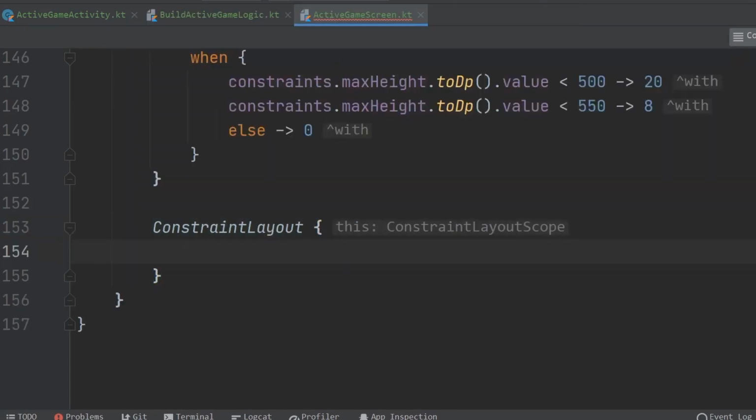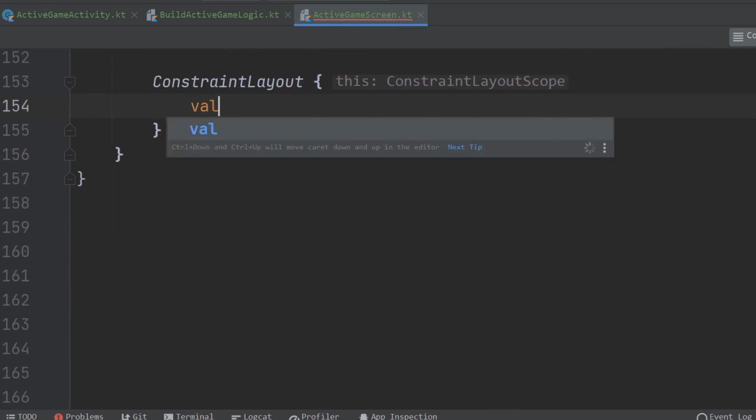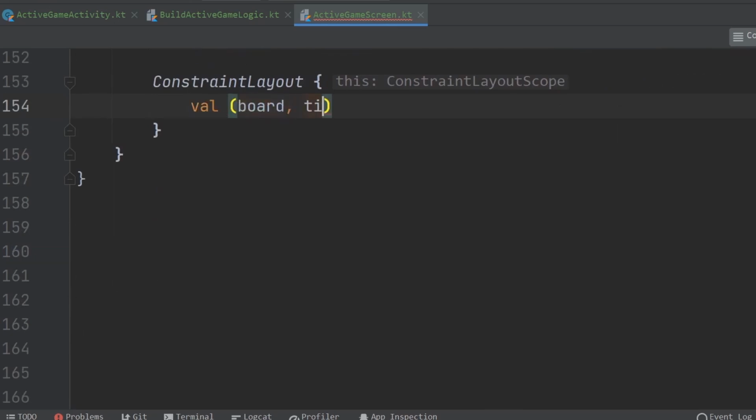Next, we will write a constraint layout, which is a totally awesome way to manage dynamic layouts. Now, in order to constrain composables to each other, we need a way for them to reference each other. This is equivalent to setting IDs for XML views. First we create these references, and you will see how to bind them later on. Let's create a layout container for the puzzle board.